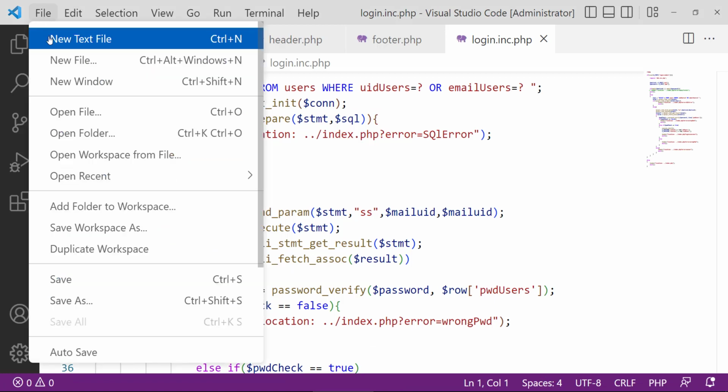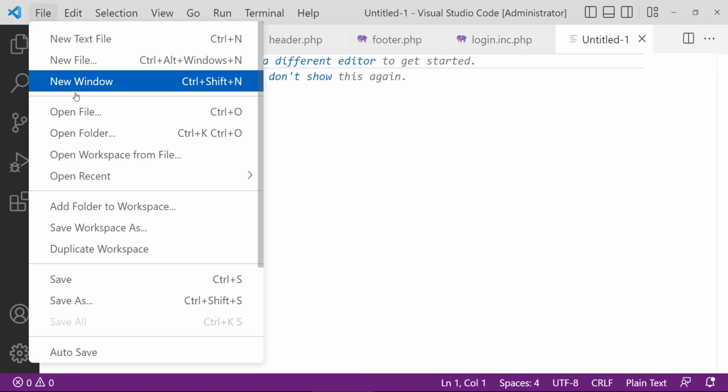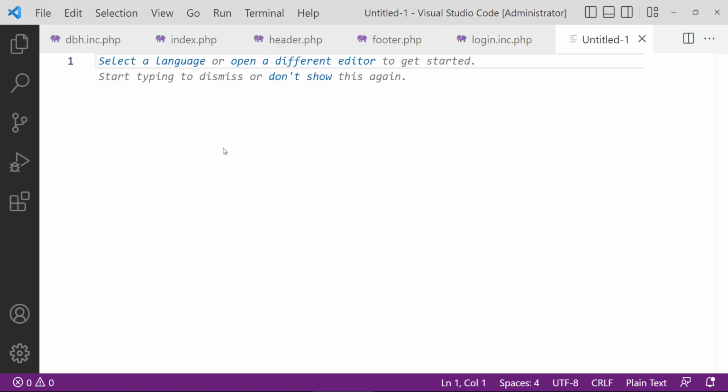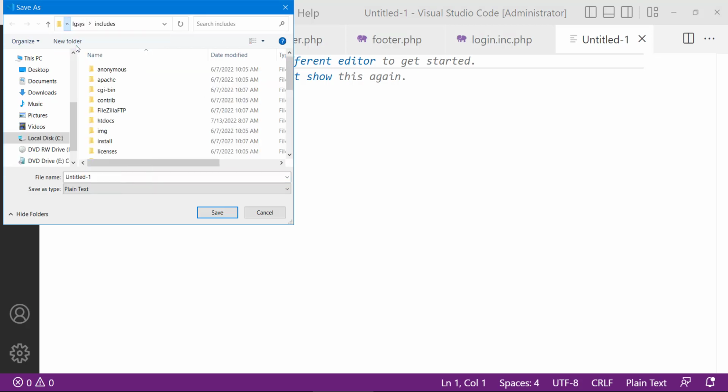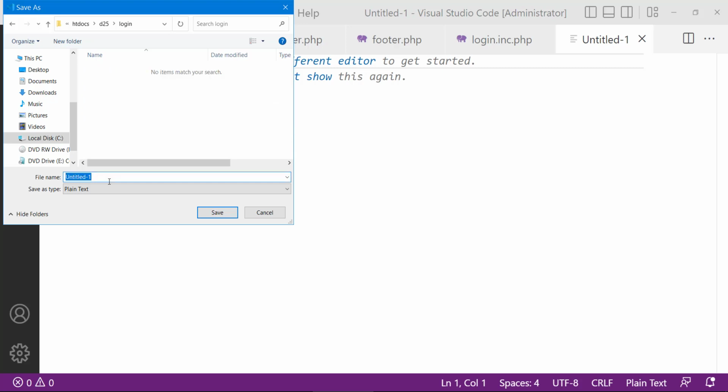Let's just create a new text file. We save this file in our folder where we are doing all this, so that at least we have a copy of what we are doing.